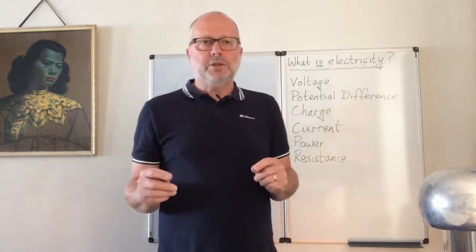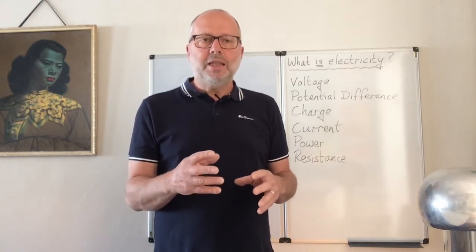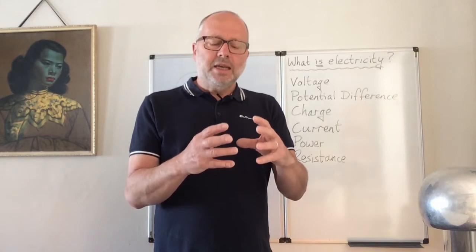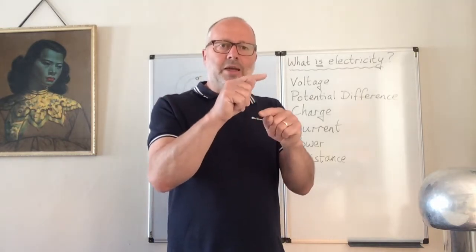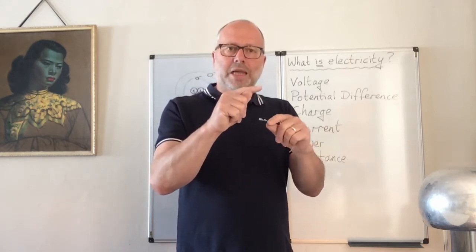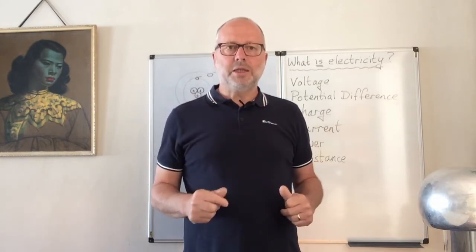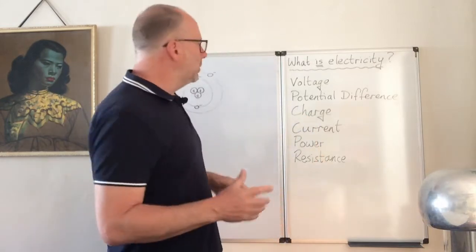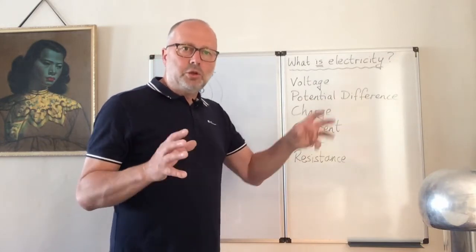But if you connect it to something like a piece of wire, which is a good electrical conductor, then the difference in the potential from one end of the battery to the other tries to even out. Electricity tries to flow from an area where there's high potential round to an area where there's low potential. And that's what we're saying when we're talking about potential differences, the difference in potential between two points.